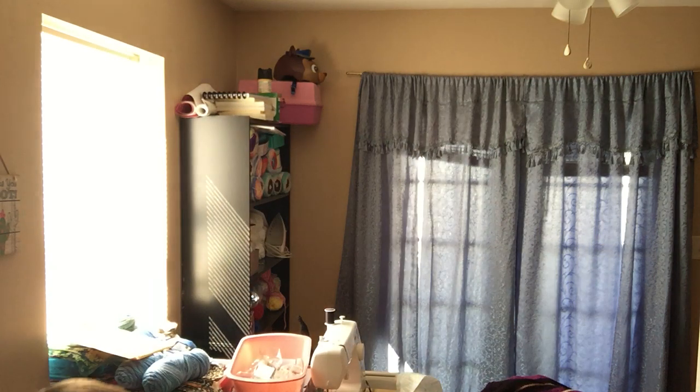I'm in my dining room slash craft room slash laundry room, about to start a load of whites, towels and just his blanket because he got cinnamon roll all over it. Not the same blanket he cut, a different blanket. You can hear him in the background. I just got done cleaning a lot in here, picked up all his toys and random stuff, folded a load of laundry, dumping all my towels in there.